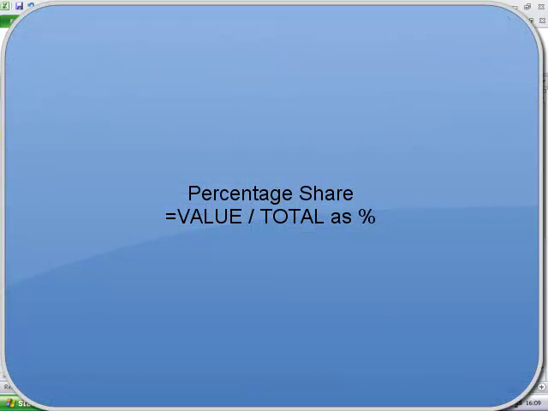The calculation for percentage or percentage share is the value divided by the total.